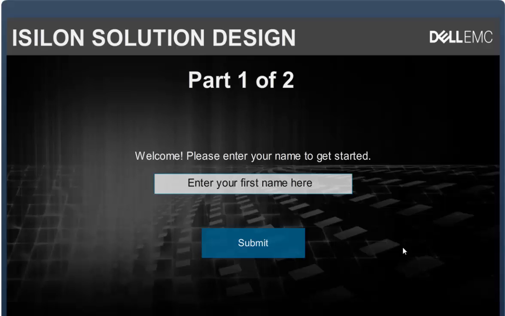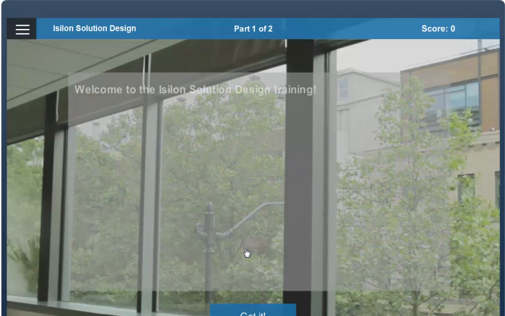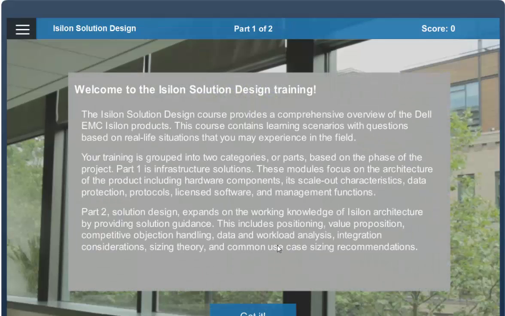When we start out, we're gathering the participant's name so that we can personalize the course a little bit more to them. So we submit that. We get here, we give an explanation of the course and how it's set up. The way it's set up is instead of having a lot of the information about the course up front, we are trying to do just-in-time information. So as they get to the parts they need to know, we give them information on it.